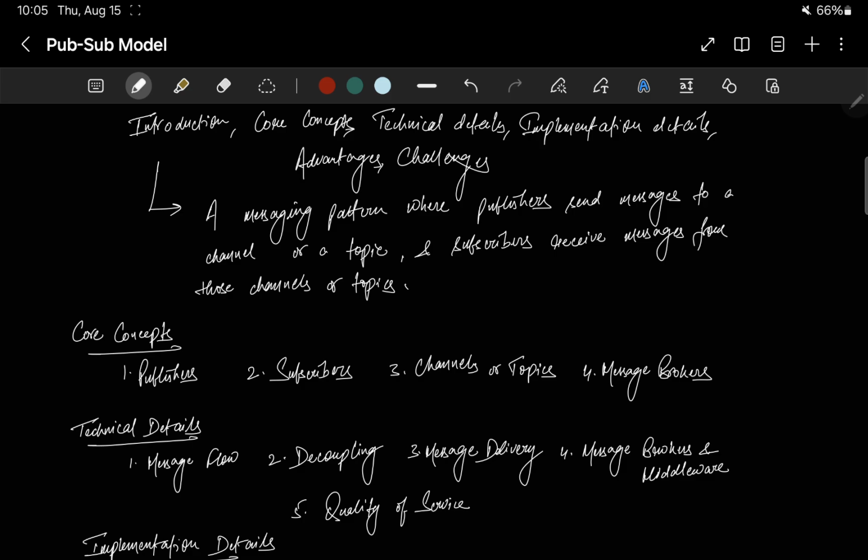So webhooks are also a form of event-driven architecture, which aligns with the PubSub model, right? Publish subscribe model. So webhooks act as a mechanism for delivering real-time notifications to subscribers when certain events occur, right? The publisher sends events to a topic, and subscribers, which are the webhook endpoints, receive notifications based on their subscriptions to that topic, right? Again, this helps in achieving decoupled communication. So if you have not watched the webhooks video, I suggest please go and watch that. You will be able to relate this pub sub model more with webhooks. Okay, and event driven architectures definitely.